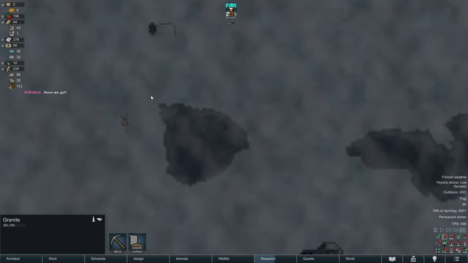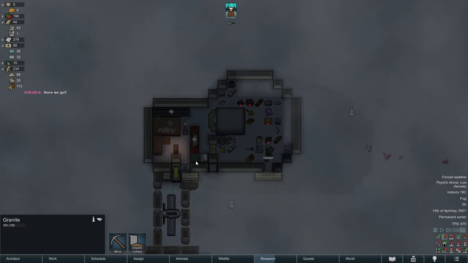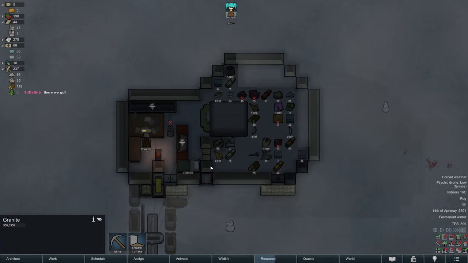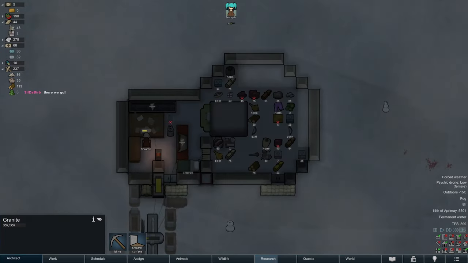And we could mine the granite. It isn't even worth it. We're not going to make a bench. We really are just waiting till we get more steel. And more people to eat.